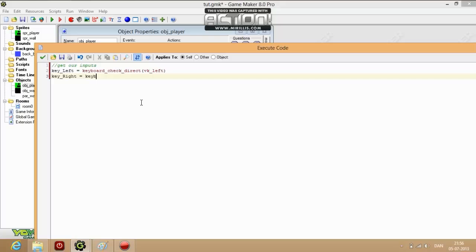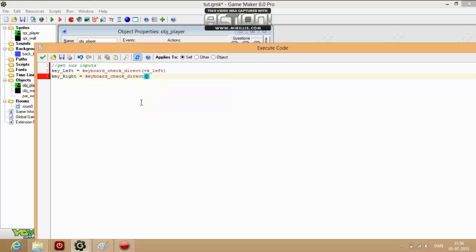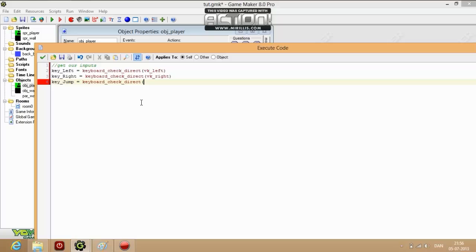And again, keyboard check direct VK underscore right. And the last key we're gonna need is key underscore jump, which we're gonna press for jump, and for that I'm gonna use the keyboard check direct VK underscore up.